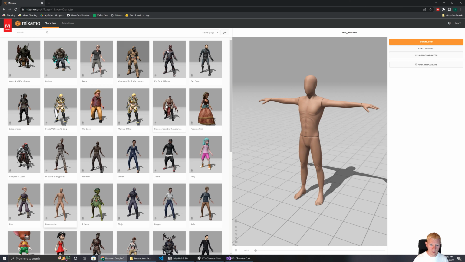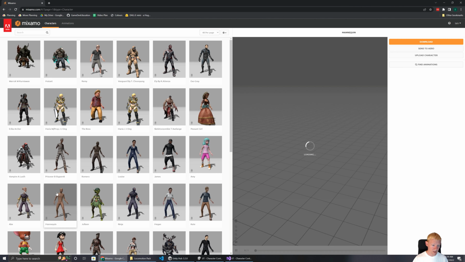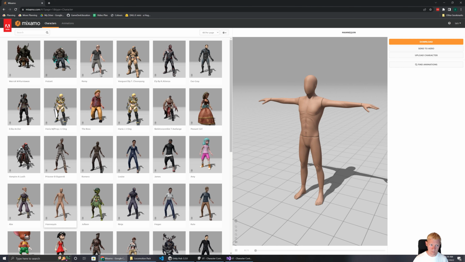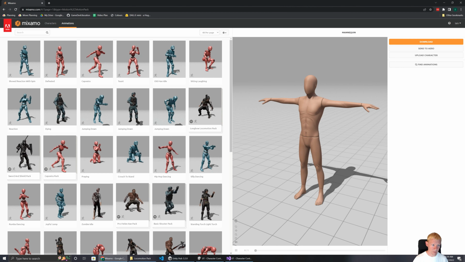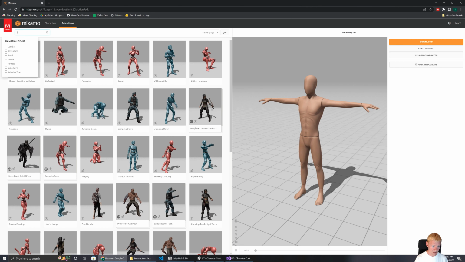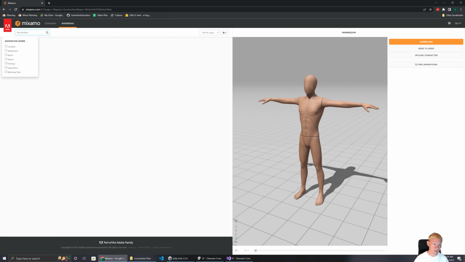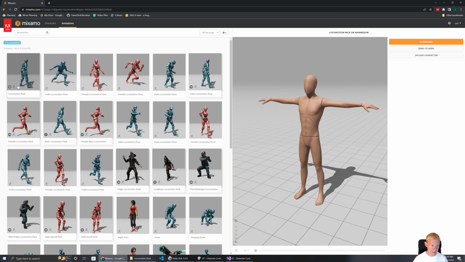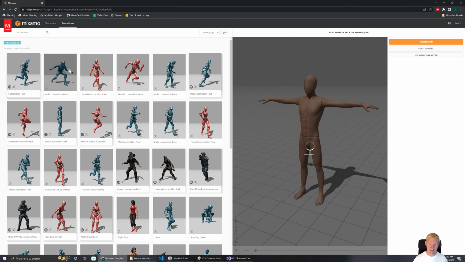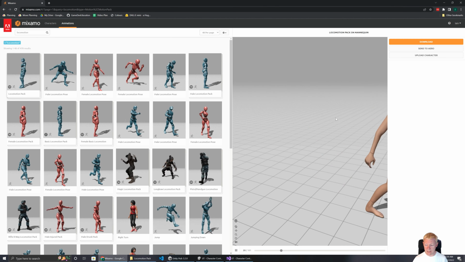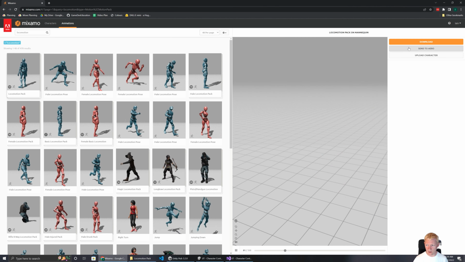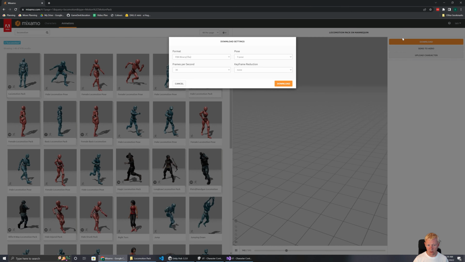When you want to grab one, say there's a character that you want and you want a particular set of animations. You can select that character, then go to animations, and search for, say, locomotion, and say I pick this locomotion pack, I'll be able to see the animations play here, and then I can go download.